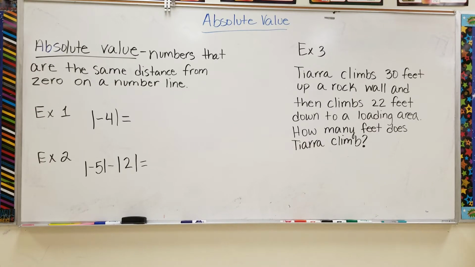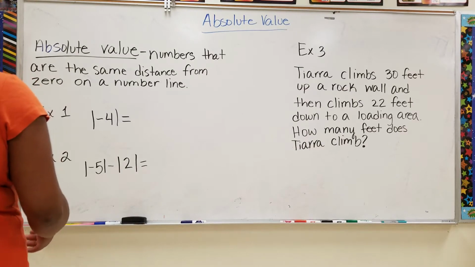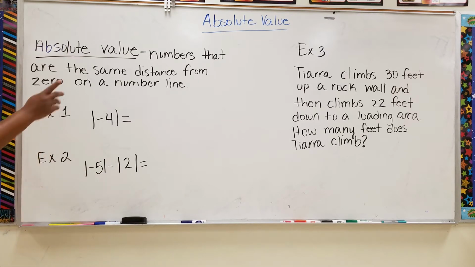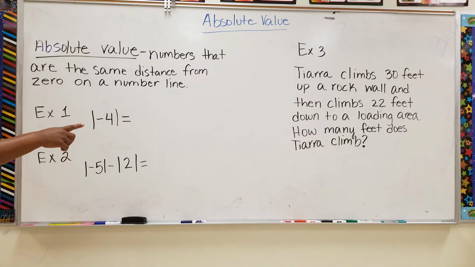Okay, now let's move on to absolute value. Please pause the video to copy down all notes, including that word problem in example number 3, and leave space in between your examples so that we can fill it in, okay? Press play when you are ready to move on. All right, so we've talked about positive numbers and negative numbers according to the number line. We've talked about opposites, so now moves us along to absolute value.